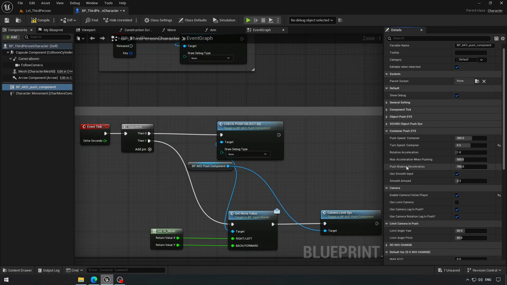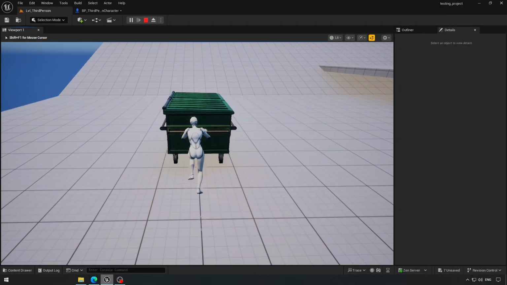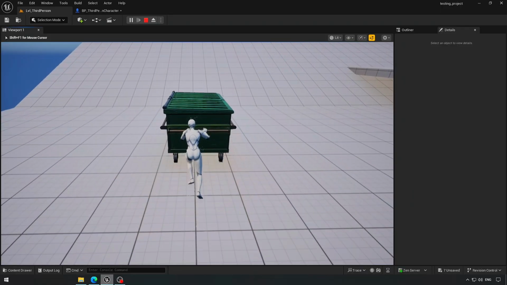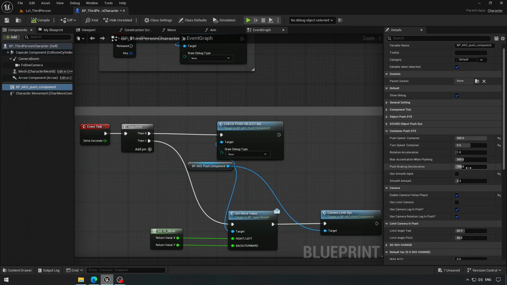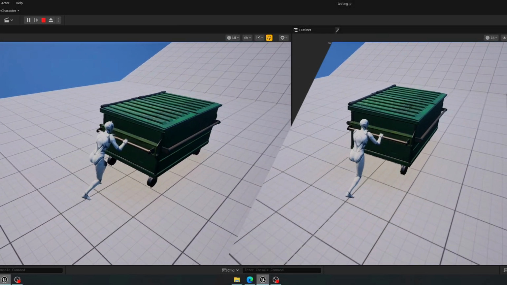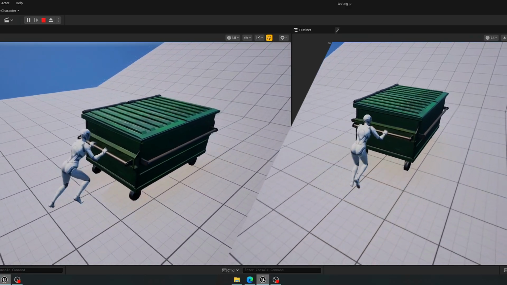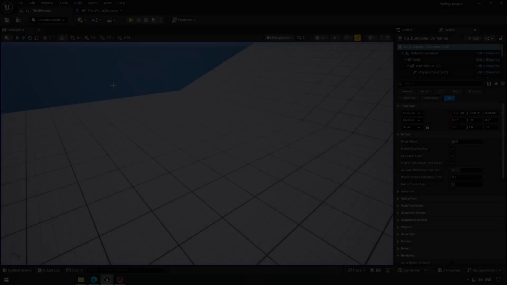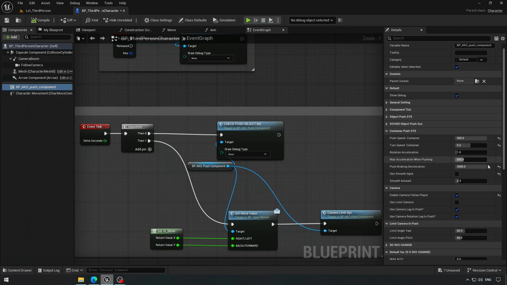But even if you modify them now, you will not notice any effect, and the reason is the smooth input system. So we need to turn off this option first to show you the effect of these settings. So first, max acceleration when pushing, and as you can see, it is a direct, non-smooth acceleration. After that, push braking deceleration, and the matter is clear as well. At low values, the stop is not immediate, unlike when it is set to a high value, where the stop is immediate. So all of these settings have one purpose, which is to control the movement of the container and the jitters in it by preventing sudden movements.